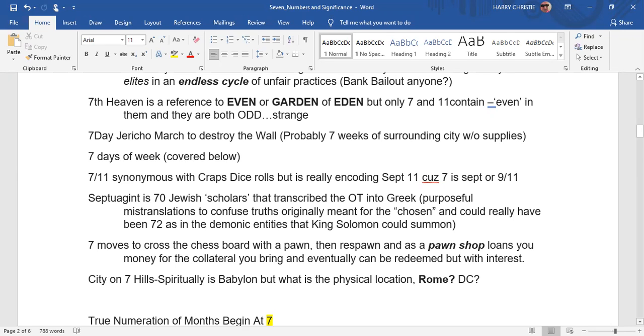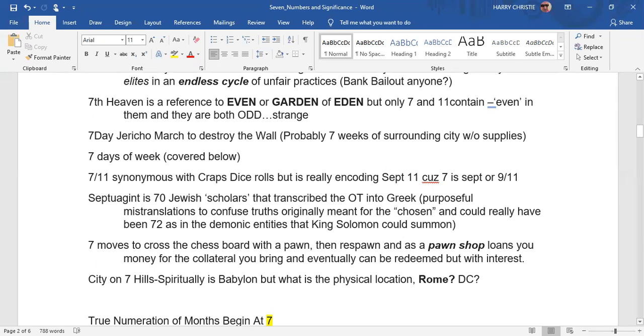Yep, exactly. Then we have the one that always impresses me the most, the tessellated chessboard. So there are 7 moves that the pawn makes on the chessboard. He starts on the second row. He's got 7 moves to make it to the other side. And if you play chess, you know that if the pawn does make it to the other side, it can regenerate to any piece that was previously captured by the other team.